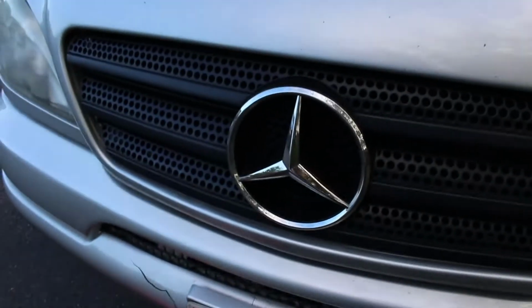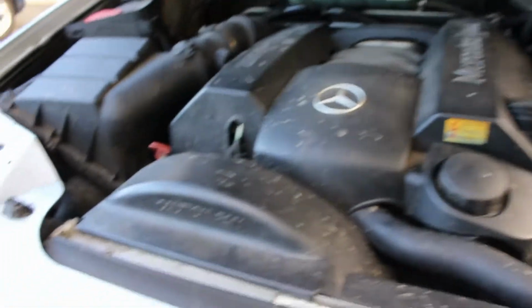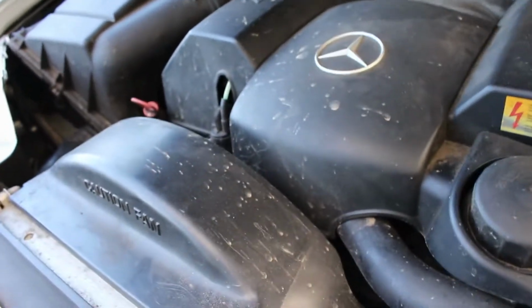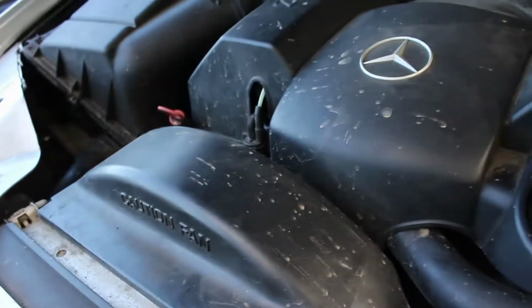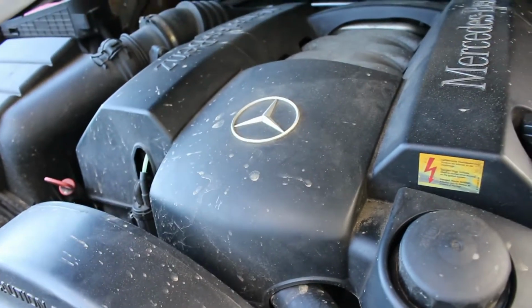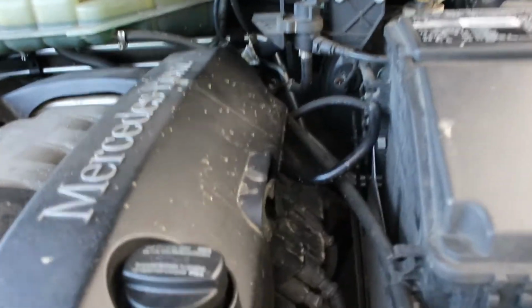So of course I forgot the first thing that I should have shown you, which is the engine bay, which is all nice and dirty for us. I'm assuming this means that water actually got up to here, which I don't think is a good thing by engine standards, but I'm not entirely sure. It could also just be a lot of splash up from down there somewhere.